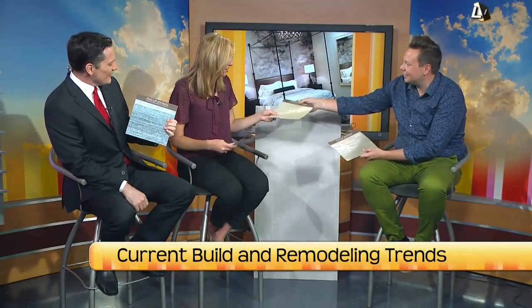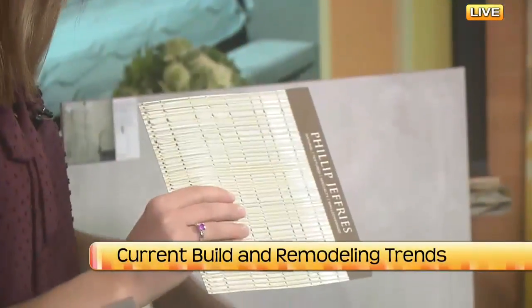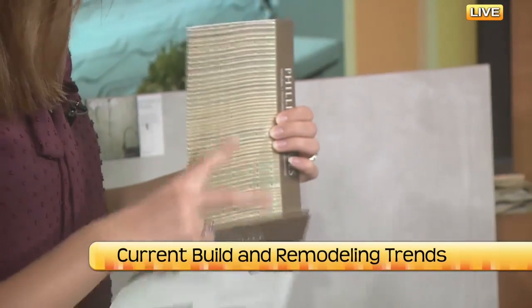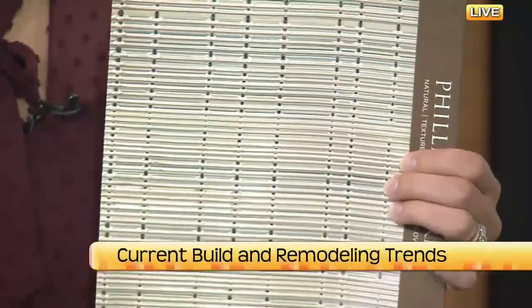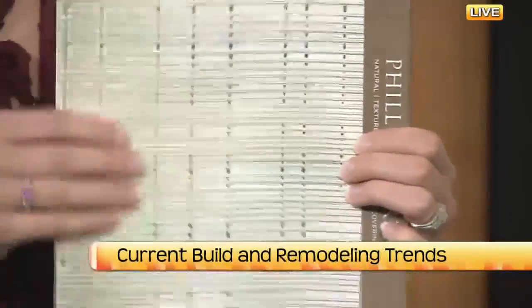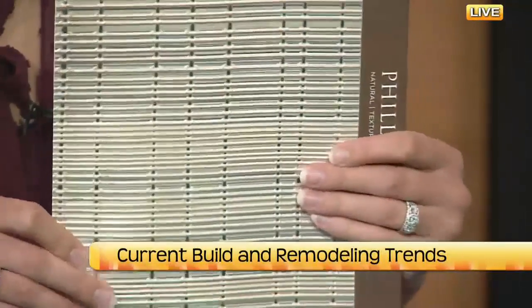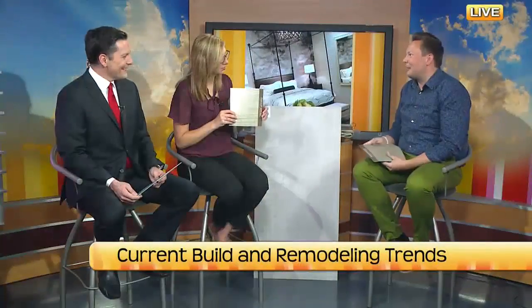Feel this one. So when would you add the tile in with a wallpaper? Like in a bathroom? Yeah. Well, you can do a tile in your dining room, in your kitchen. Obviously, backsplash a lot, but it's kind of a fine line. That's why you hire a professional. You don't want to overdo the tile because there are people that go a little tile crazy and they just tile all the walls, you know, and then it looks a little wacky.